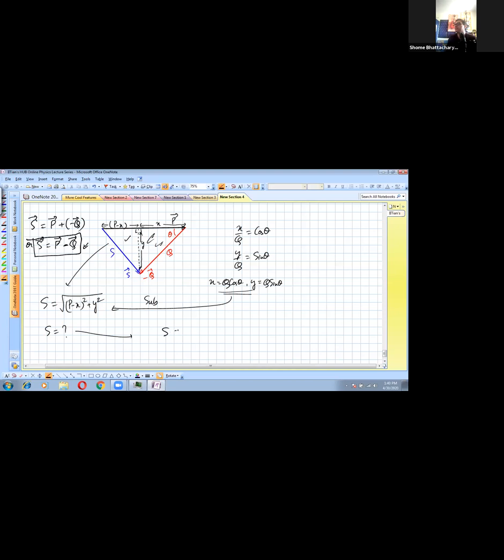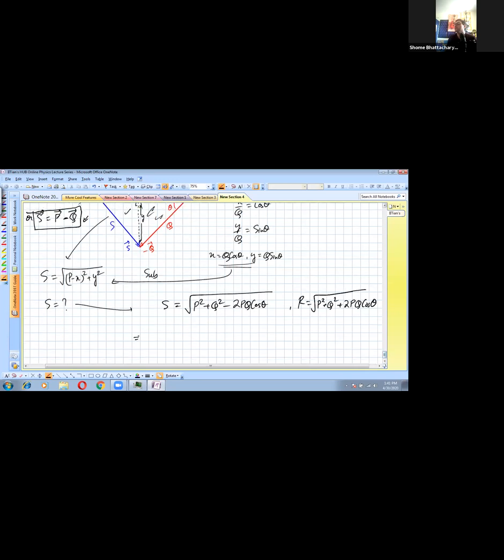So anyway, on substituting all this, you will get S as root of p square plus q square minus 2pq cos theta. Whereas your R from above was root of p square plus q square plus 2pq cos theta. So now if you just square and add these two terms, you get R square plus S square. The left hand side is this whole term squared added with this whole term squared. So your cos theta term will cancel and you will get 2 times (p square plus q square). And that is what we were asked to prove.